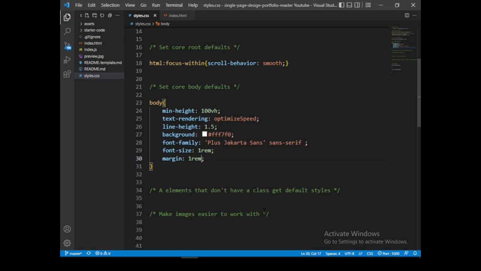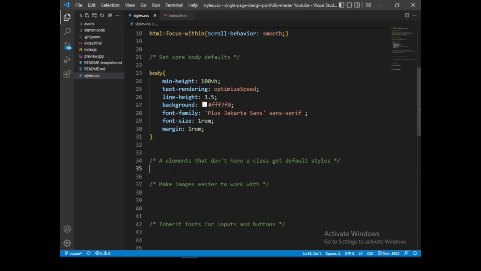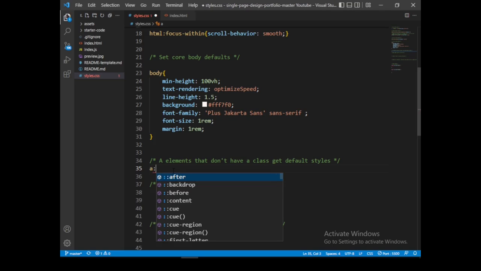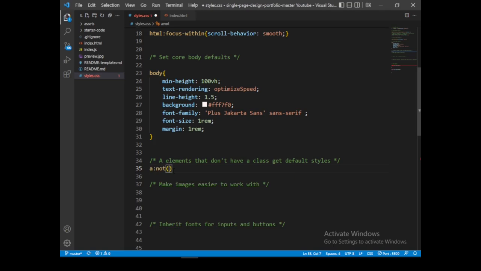So now we are going to make all elements that don't have a class get default styles. So I'm going to say A, not class.